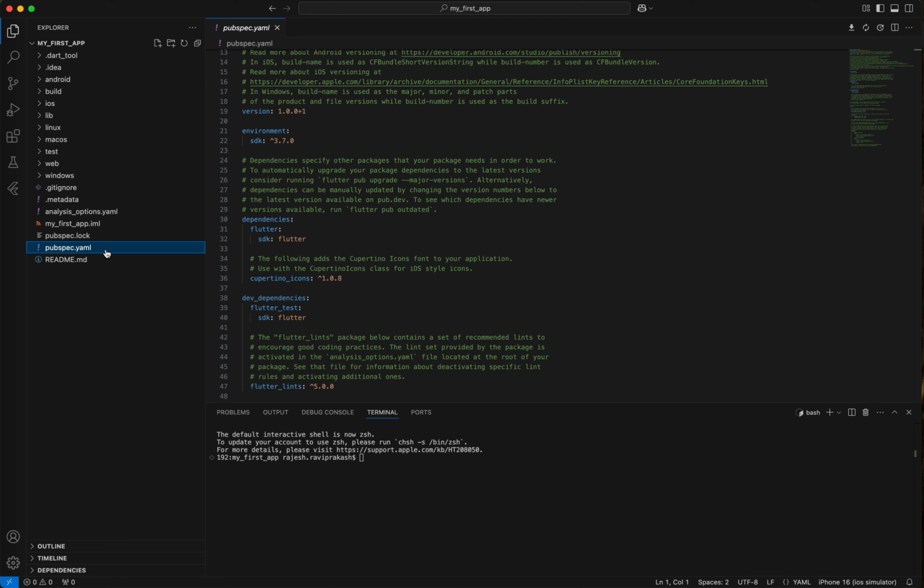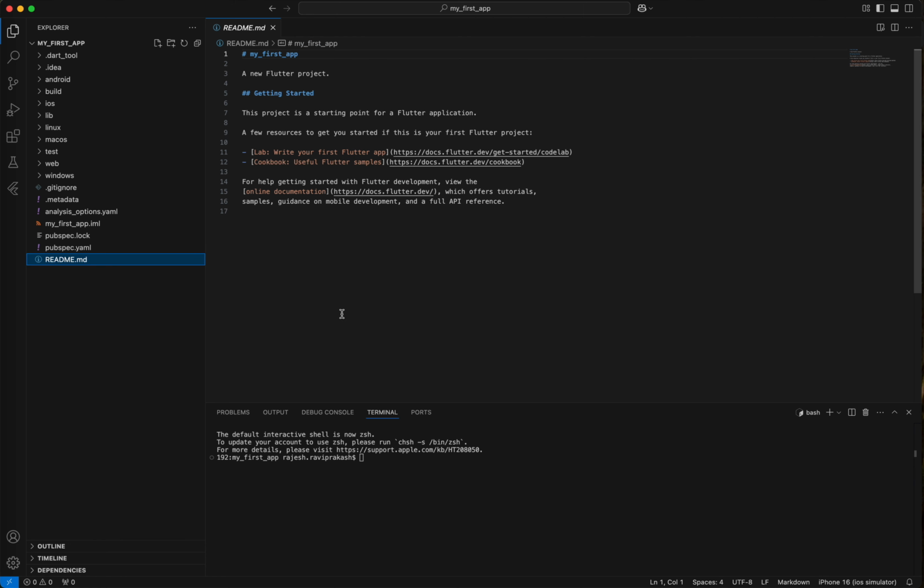In this file, we can configure various assets like fonts and images, and this file is also responsible for our package management or libraries. Okay, and we will be having one README.md file. This is nothing but to have our project information and the documentation regarding our application.